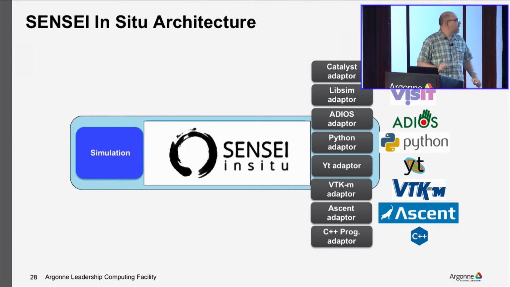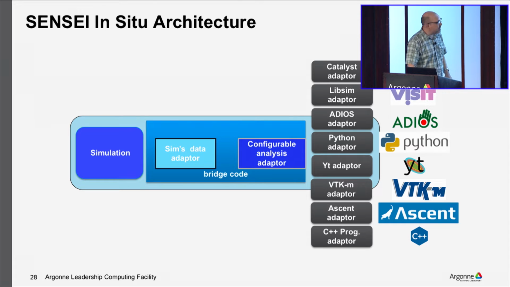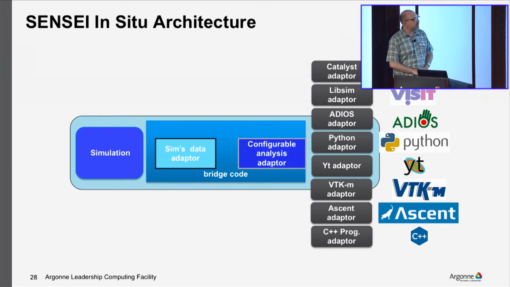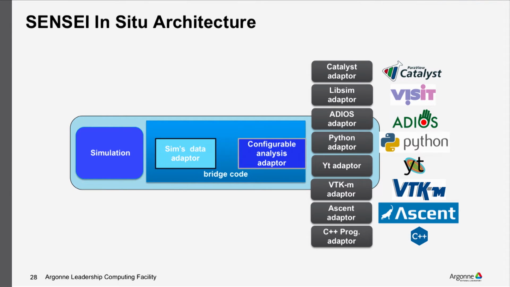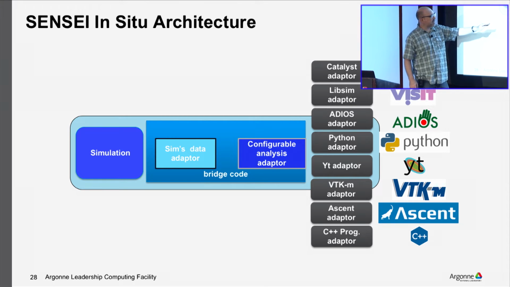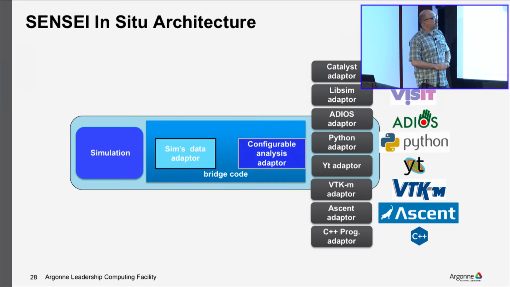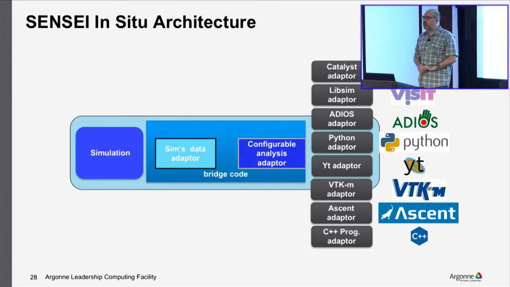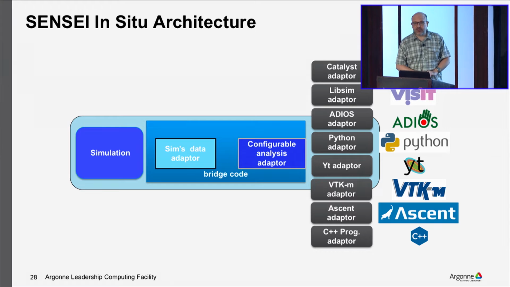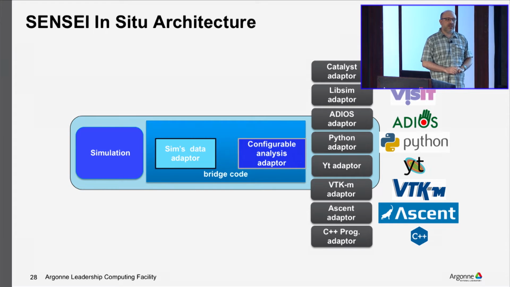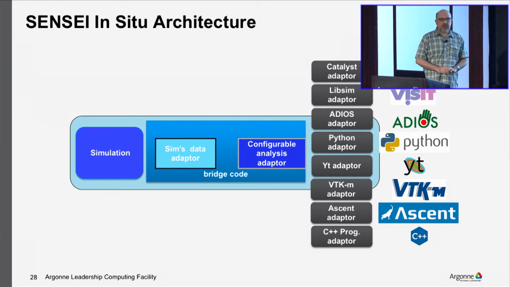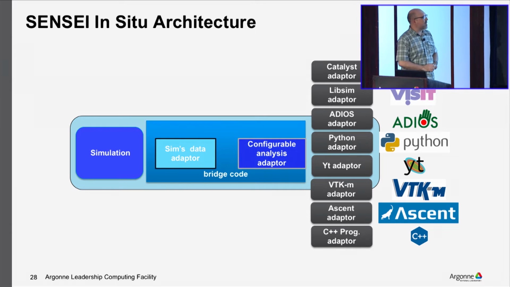There's a little bit more detail here in terms of how things are structured. There are three main components in SENSEI. There's a data adapter that is essentially grabbing the data from the simulation and putting it in the VTK data model. One important thing here is that we try to take advantage of the zero copy mechanisms in VTK. The idea is to pass pointers, but not duplicate the data. We do that when it's possible, and in most cases, it is possible.